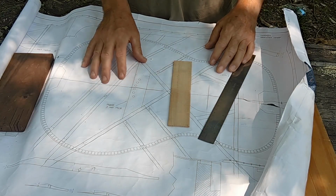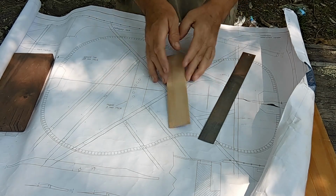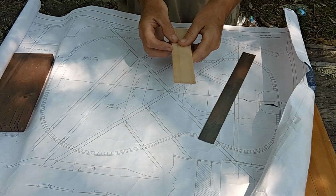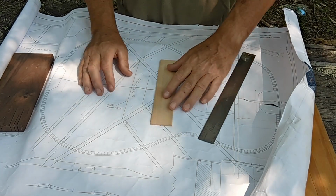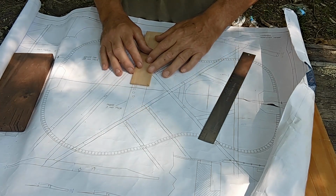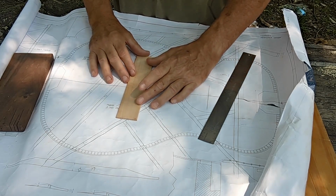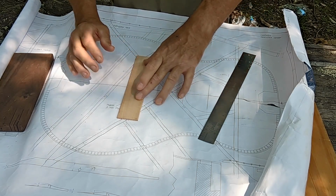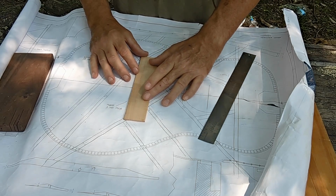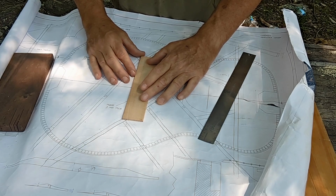All right, I'm fixing to begin gluing top braces, and I want to glue the braces that will have no arch in them first. One of the biggest of those is the bridge plate, and this is just a little bit wider than that which is on the plans. And so what I'm going to do is line it up here on this back line. It will make it just a little bit bigger.